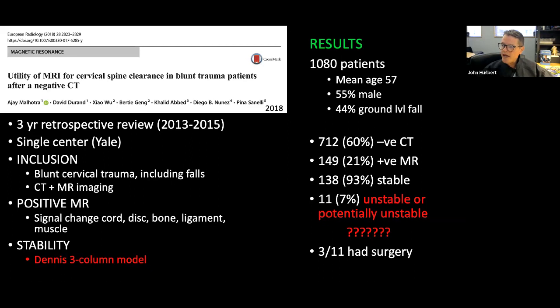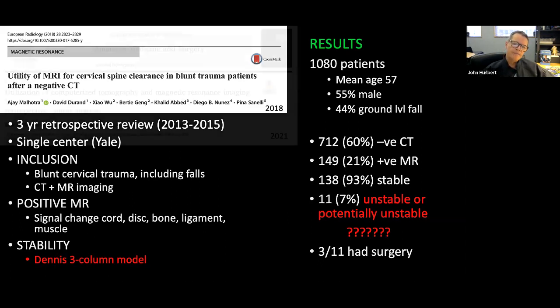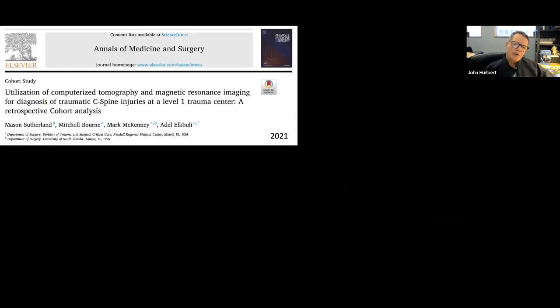So when you pare this down from 1,080 patients to 3, again, you're dealing with not only very small numbers, but questionable indications. Why did they have surgery in the first place, right? How was stability really judged other than MRI? And there's no indication of that. So the other paper is kind of a no-brainer, I think.